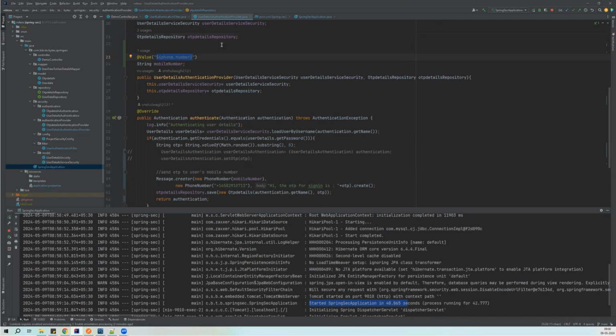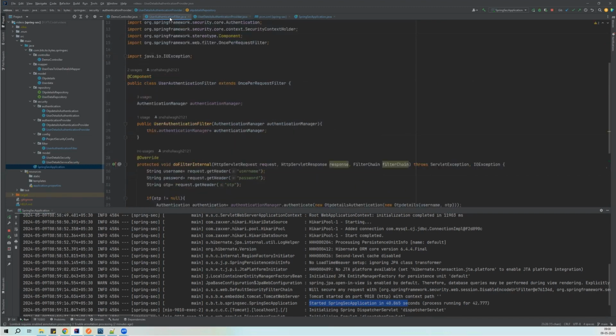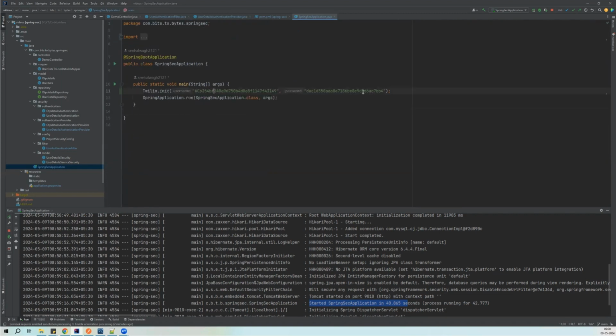And for keeping the SID and token, this should be private. It should not be public. We should always encrypt it and then store it. So that will be an extra precaution that we need to take. But apart from that, this was the initial understanding on how to use Twilio. That's all. Thank you.